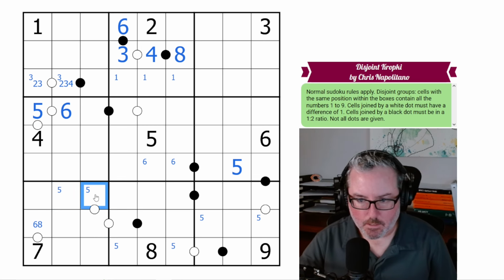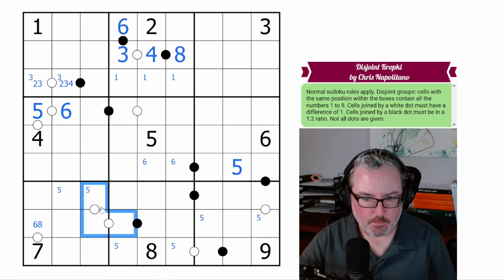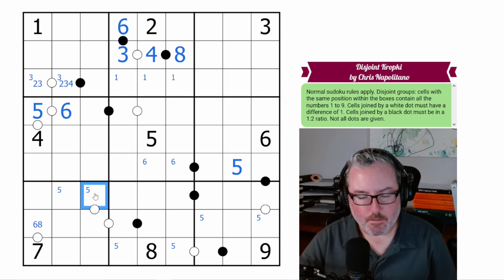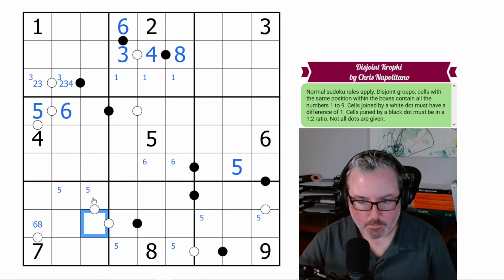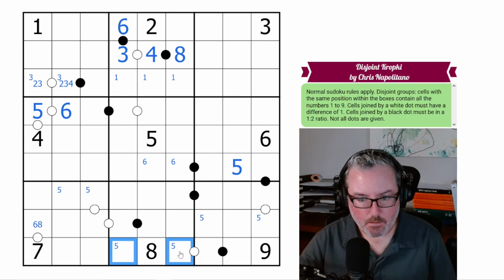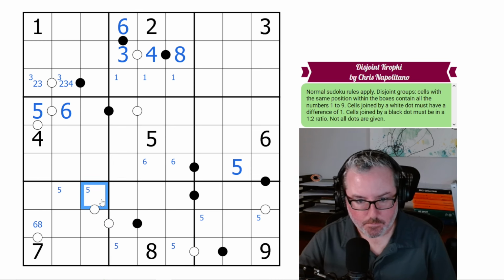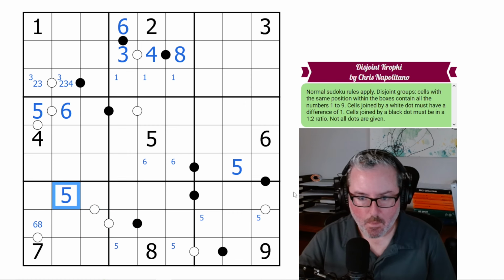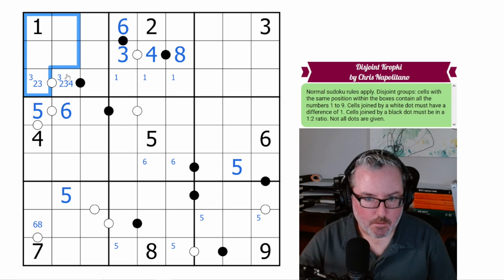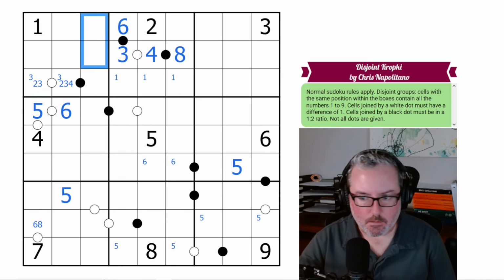And why is that? Let's take a look at it a little further. Because like I said, if this was a 5, we have 2 white Kropki dots there in succession here. If this is a 5, this either has to be a 4 or a 6, because those are the 2 digits that are consecutive with 5. We have a 6 here, so therefore this can't ever be a 6. So if this was a 5, this would have to be a 4. And this digit here would have to be a 3, because we can't go back up to 5, because the 5 is already down here somewhere. So it would have to be 5, 4, 3, and we've got a 3 up here looking at it. So therefore this 5 can never be there. It must be here. And we can continue to look at some of these things and say there has to be a 5 up here.